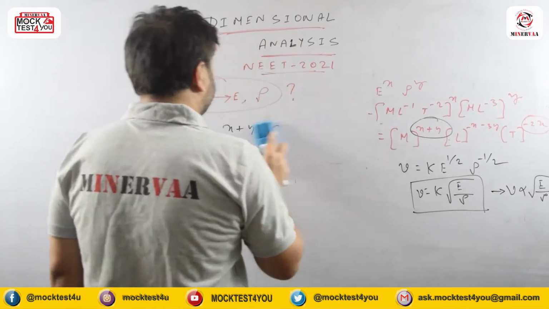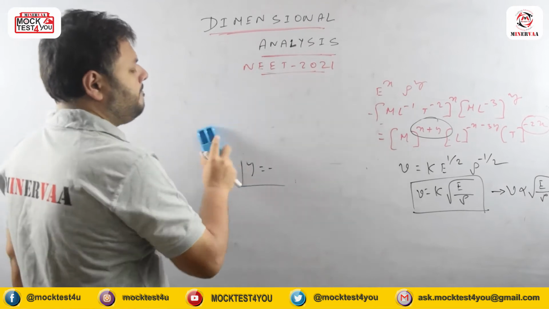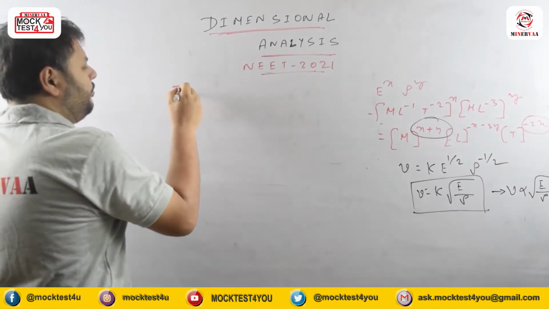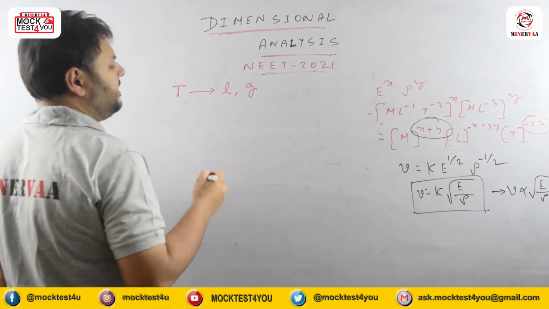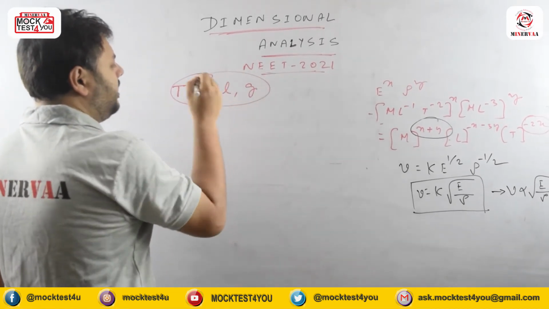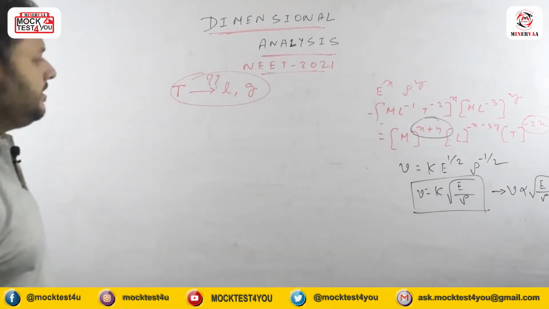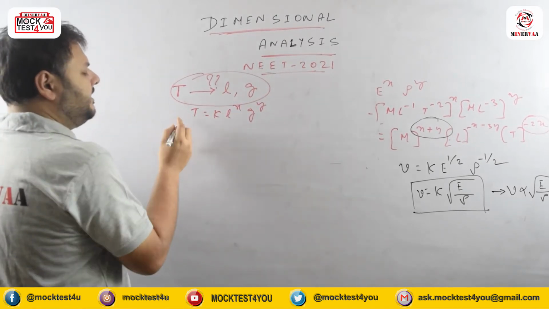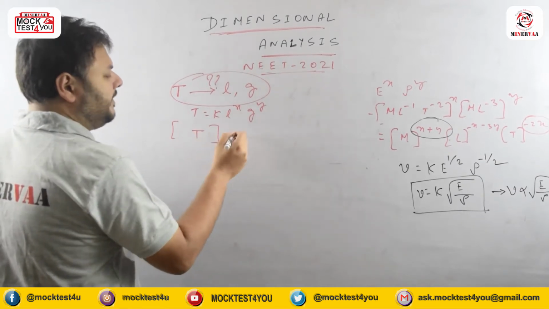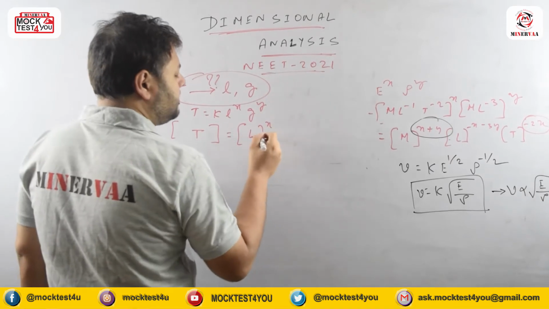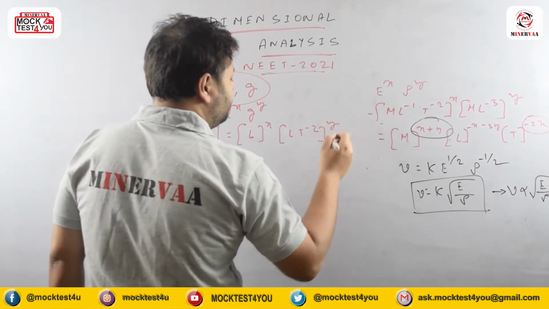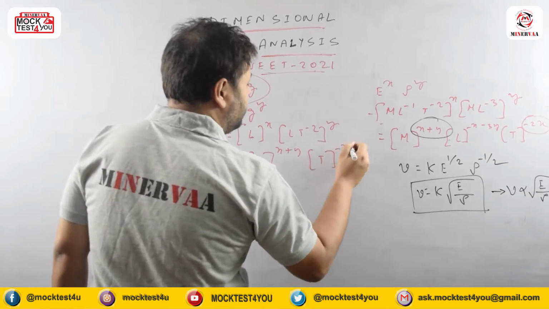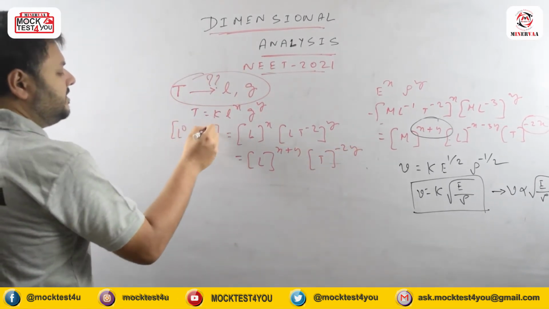So suppose we are going to another situation where we have a simple pendulum, and the simple pendulum has its own time period, which depends upon the length of the pendulum and acceleration due to gravity, and we have to find a relation between them by dimensions. So T is again k l to the power x, g to the power y. Again, you can see here it is T, so there is no sign of comparison between L and T, right? So L to the power x into L T to the power minus 2, whole to the power y. So finally it is L to the power x plus y and T to the power minus 2y. So it is L to the power 0, T to the power 1.